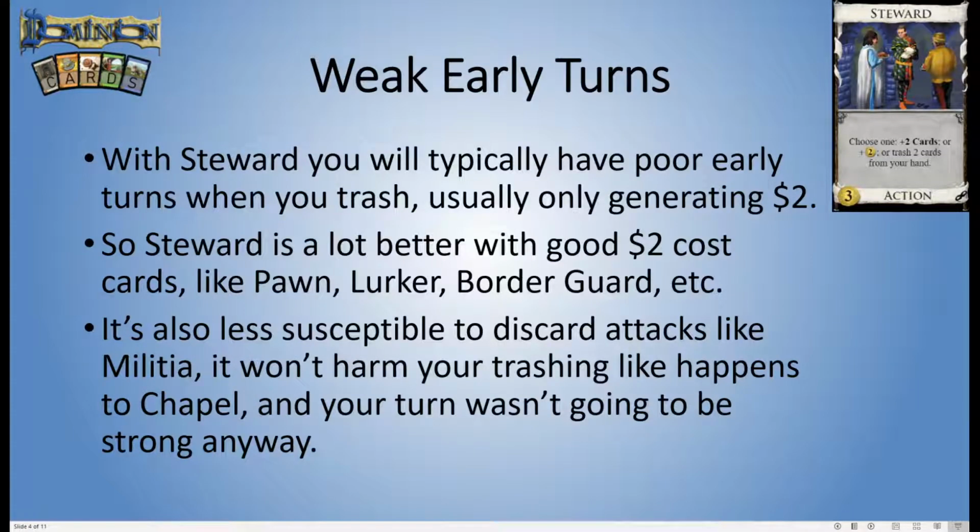Now, one of the things with trashing 2 cards from your hand is that you tend to have pretty poor early turns. You should be familiar with the concept of Chapel, where when you trash all your cards from your hand, you don't buy anything at all on that turn, like the weakest possible turn. Well, that tends to happen with Steward as well. Usually what will happen early on is that you trash 2 cards, and then you're probably just going to be left with 2 coppers in your hand, and you get 2 money.